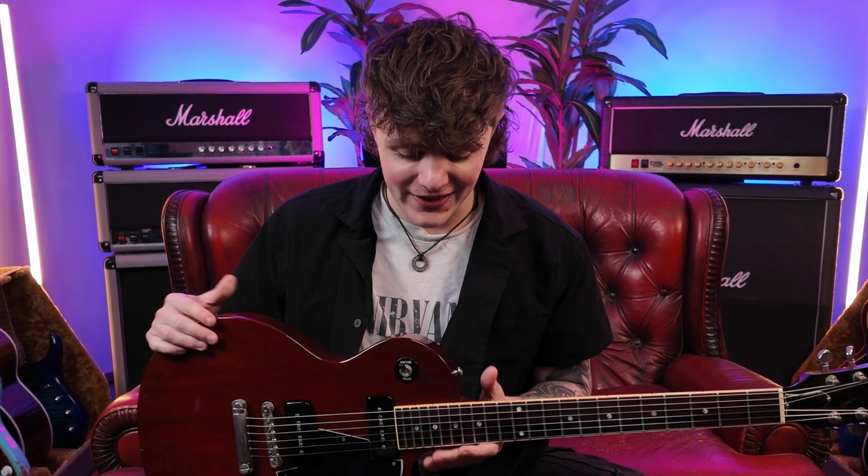But this is a very simplistic Les Paul Special design. Basically we have a mahogany body, like a slab mahogany body, and a mahogany neck. It features two soap bar P90 pickups. We have an ABR1 bridge and stop tailpiece, 2 volumes, 2 tones, 3-way switch. We have the 4-ply Les Paul Special pickguard. We have cream binding on the neck, but not on the body.